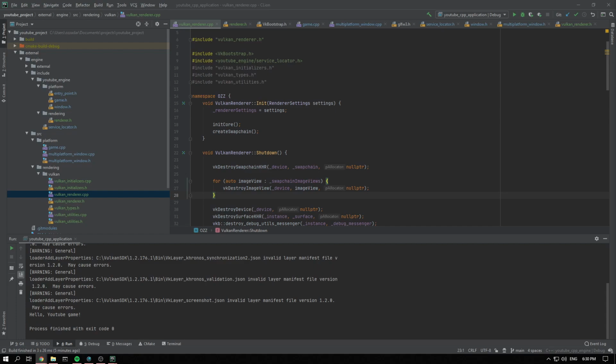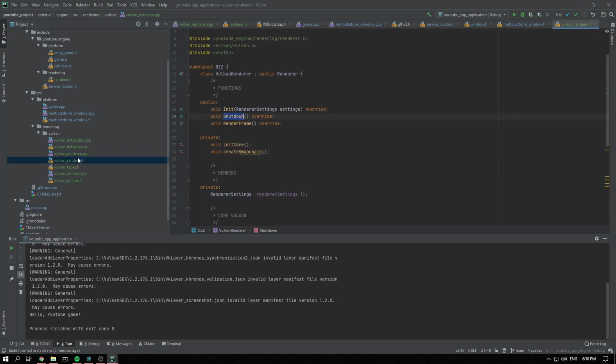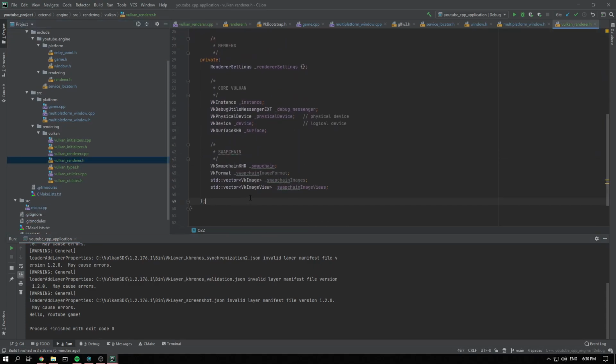So again, next step, we will, as usual, go into our Vulkan renderer and add what we need. So again, we are going to create a new section here, command pools and queues.